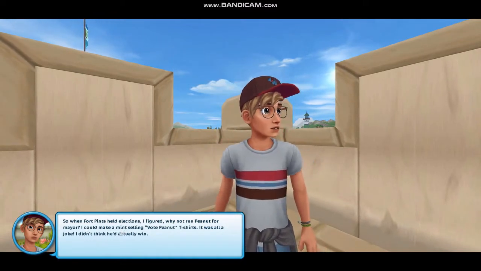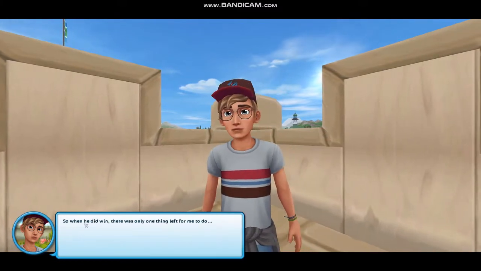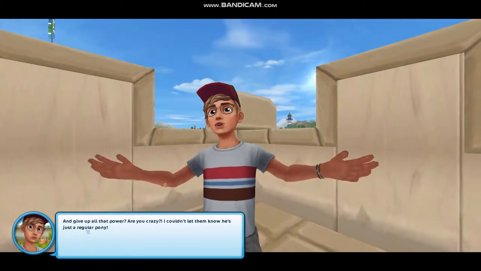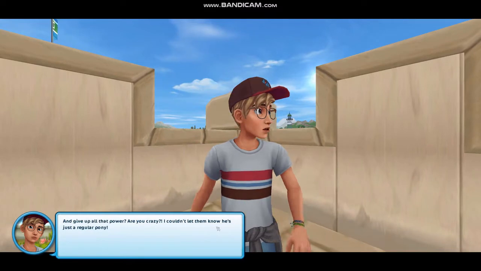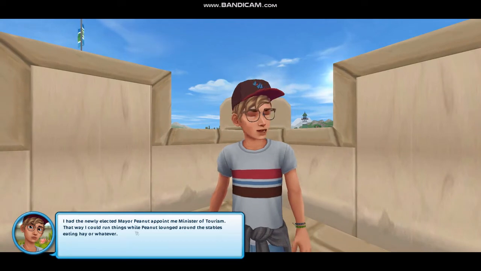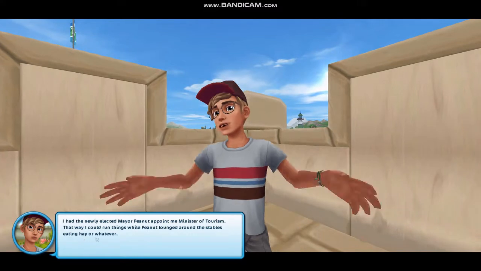I could make a mint selling Vote Peanut t-shirts. It was all a joke. I didn't think he'd actually win. So when he did win, there was only one thing left for me to do. Tell the truth. And give up all the power. Are you crazy? I couldn't let them know he's just a regular pony. I had the newly elected mayor Peanut appoint me the Minister of Tourism. That way I could run things while Peanut lounged around the stables eating hay and whatever.